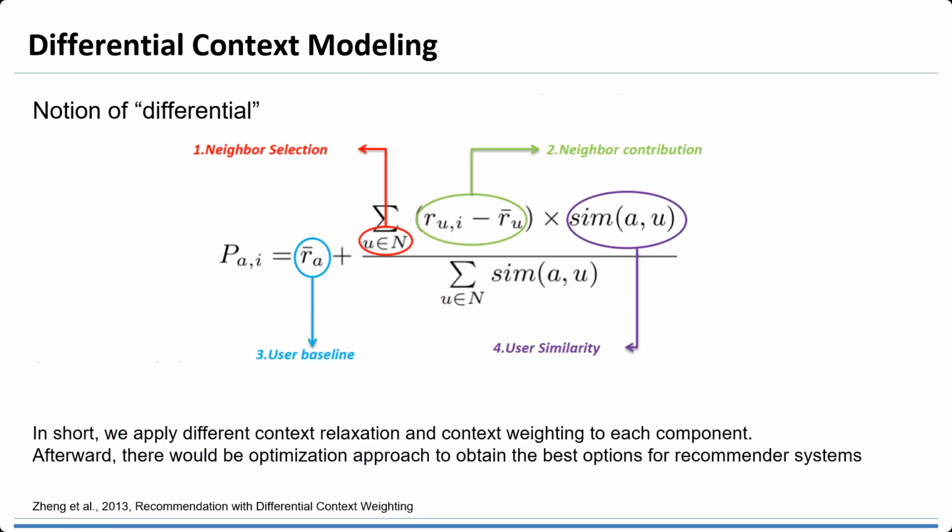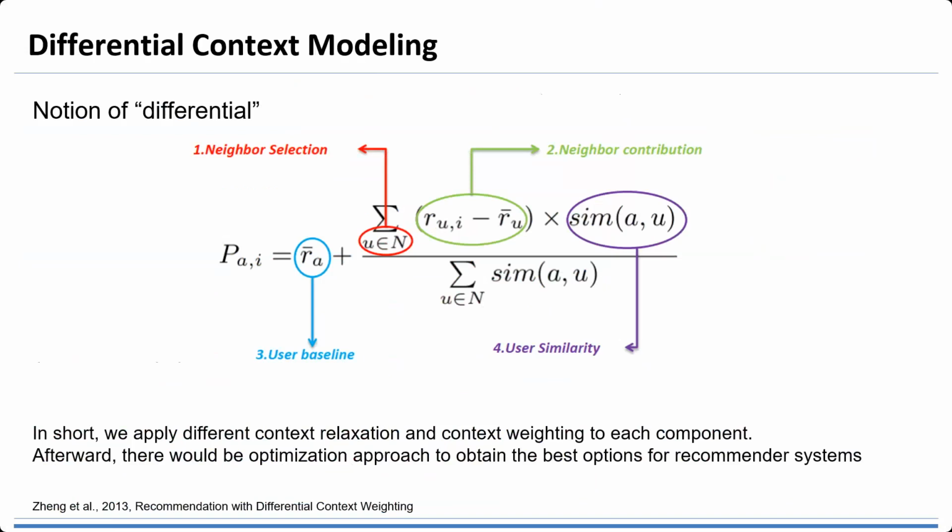This is the basic algorithm in collaborative filtering. If you still remember, like I mentioned before, r-bar A is the average of the user A, in this case, Alice. Then let's find the neighbor contribution. The neighbor contribution is the rating of the user on that particular item. For user 3 and 4, we subtract the average and then multiply with the similarity.